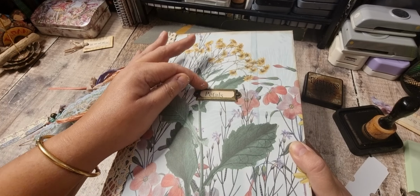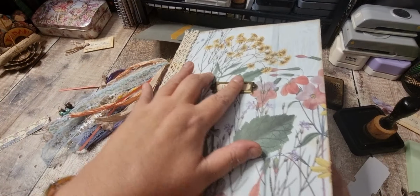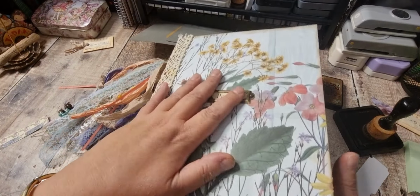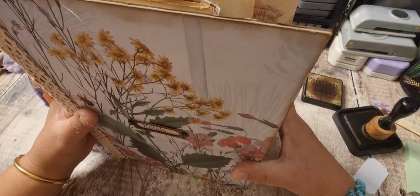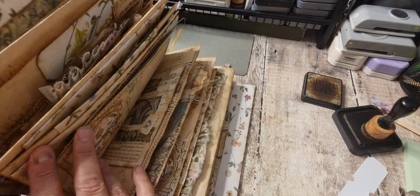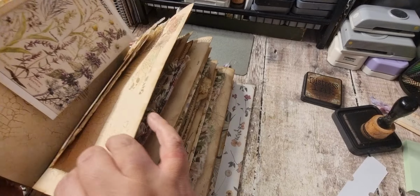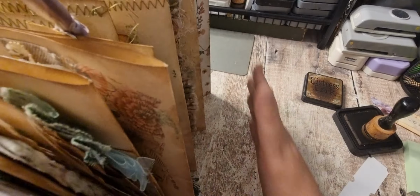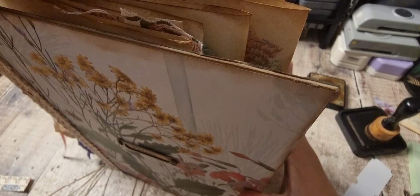I'll stick that down. Yeah, that's a lot better than the first one that I did. It's still chunky, but not as gator mouth as the other one. Lovely. Where's that tassel? I want that tassel sticking out. That green tassel that I put in. Can't even remember which signature it was in. There it is. You can't really see it.